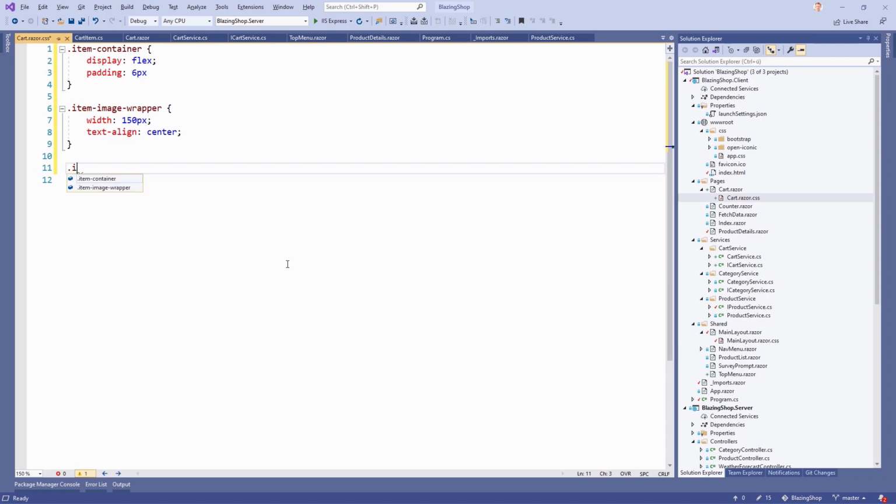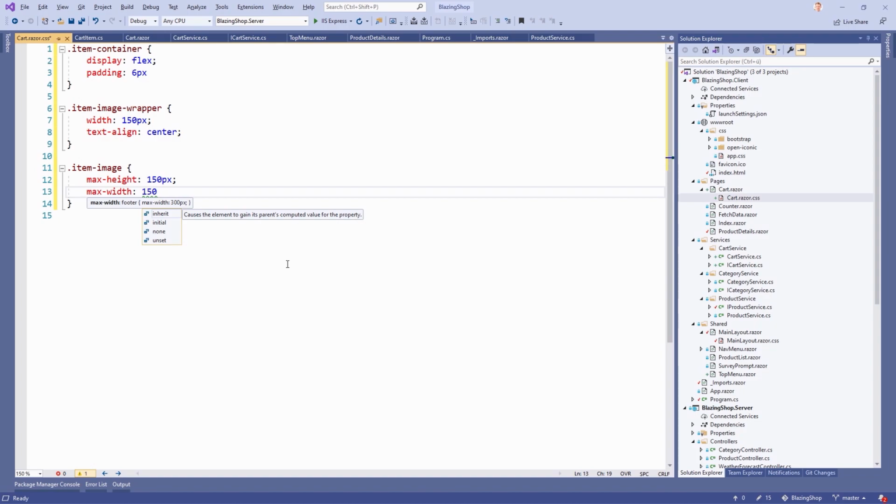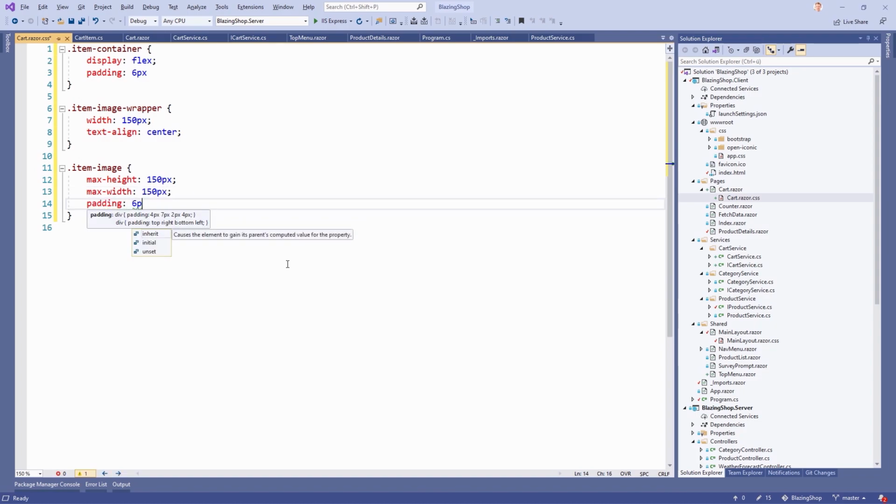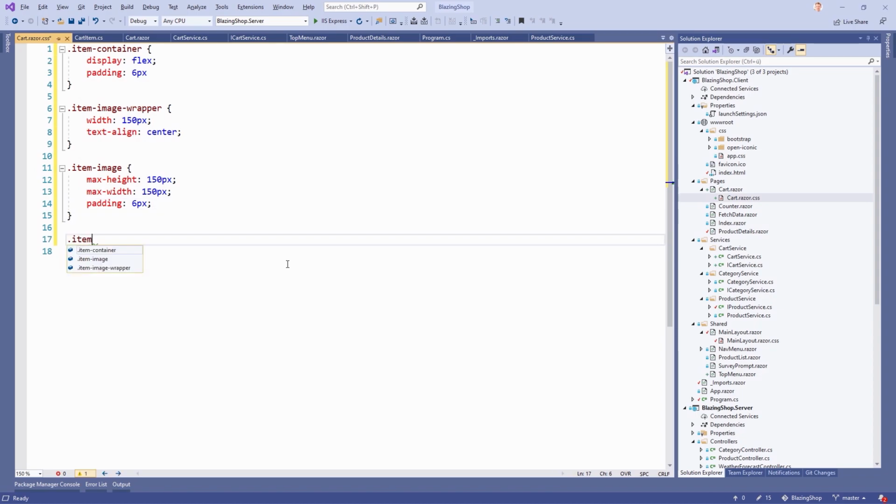Then the item image, which gets a maximum height of 150 pixels, also a maximum width of 150 pixels, and also a padding of 6 pixels.